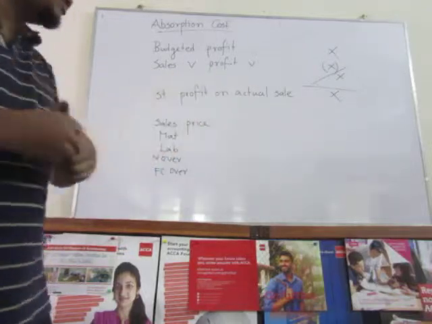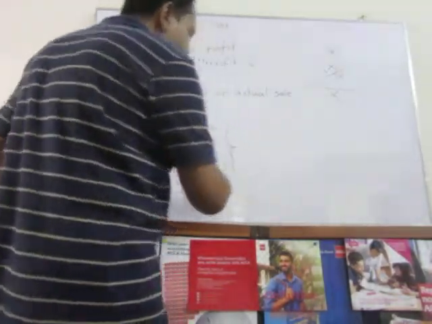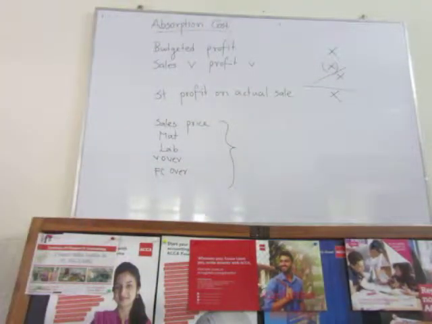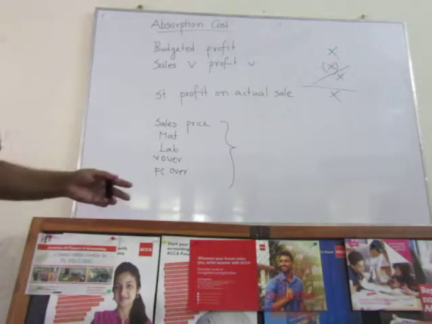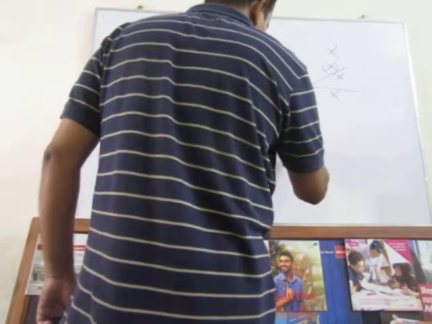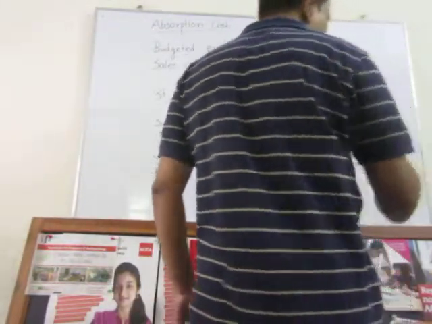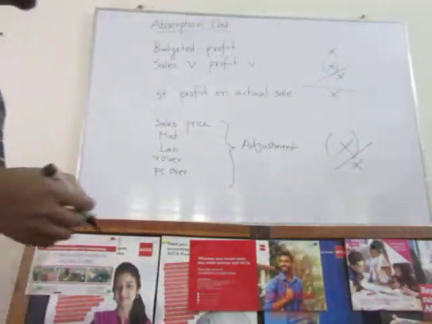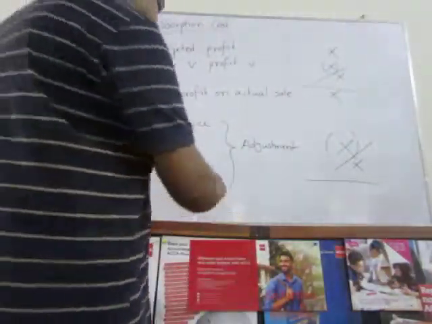So as a whole, when you are adjusting these sort of things, adverse means minus, favorable means sum up. So when you are adjusting these sort of things, suppose the thing is either may be adverse or may be favorable. So when you adjust these sort of things, it will provide you the actual profit.